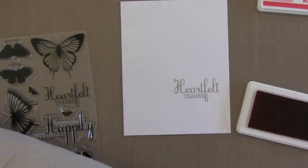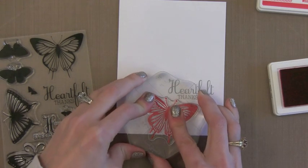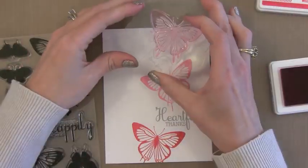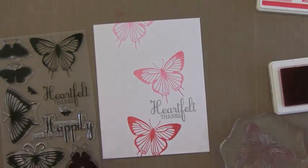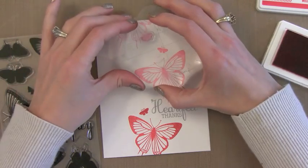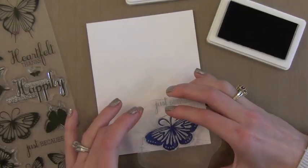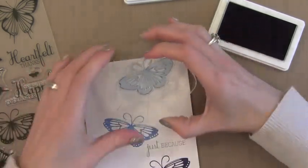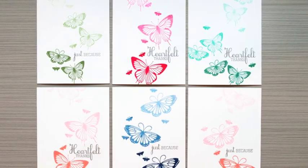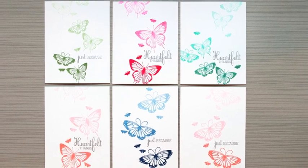Now I'm going to do it again with another color — this is Well Red, a very popular color from this line. I stamp it once towards the bottom and you'll see how nice and vibrant it is; this ink slightly smooths out as it dries but you get a pretty solid image right away. Then I stamp a second time for the medium shade and a third time for a light shade at the top — I love how it turns into almost a pink color, it's just beautiful. After the big butterflies I go in with one of the tiny images from the stamp set and do third-generation stamping with those just to fill in areas. I also tried a beautiful blue — most of the Studio Calico inks were great for three generations, though with lighter colors I'd just use two generations since they're already super light.